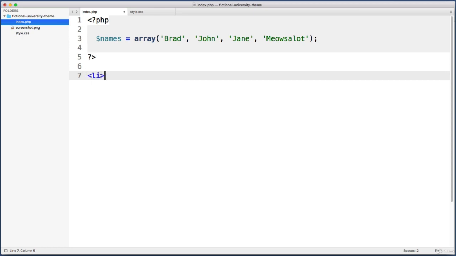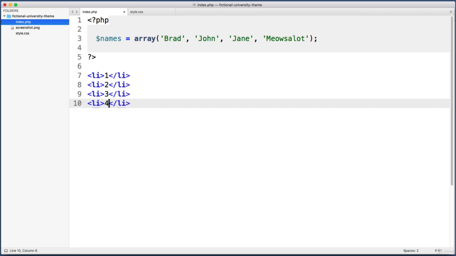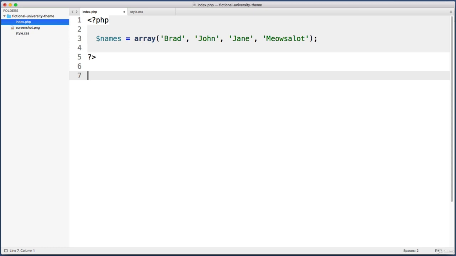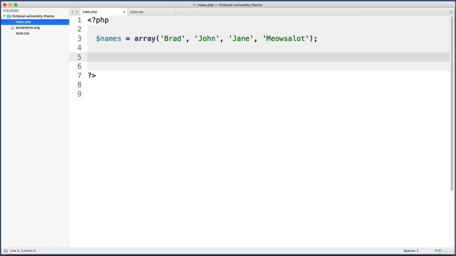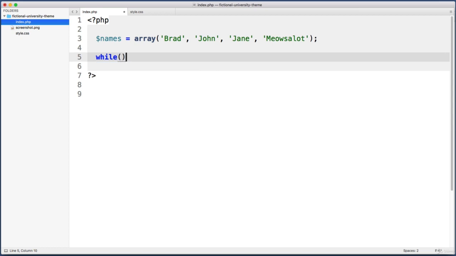So imagine we want to create an HTML list item in a series of them, something like this that goes 1, 2, 3, 4, up to 100. So it would take a long time to type that out by hand, but programming and loops make that very easy to do. So check this out. Back up here, while we are still in PHP mode, let's use something called a while loop. So while parentheses, and then right after that, curly brackets.